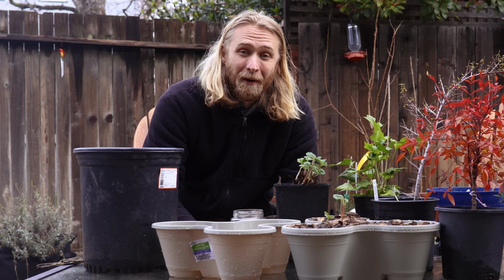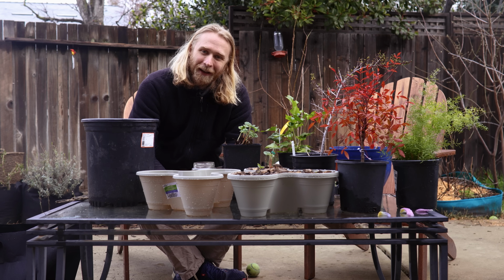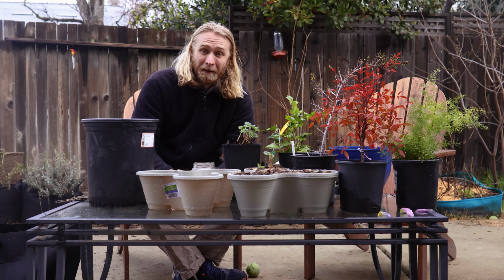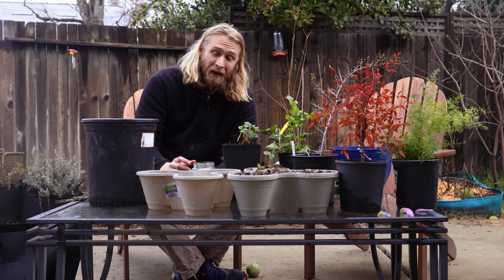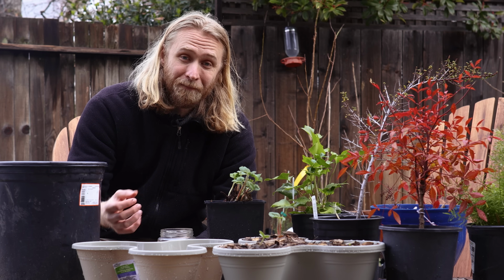Strawberries kind of remind me most of raspberries, in that you have to strike a little bit of a delicate balance. And what I mean by that is if you let them get completely dry, they are gonna die. They don't stand up to dry conditions for any amount of time very well, kind of like a raspberry. But they're even more susceptible to root rot when they're sitting in overly wet conditions for too long.